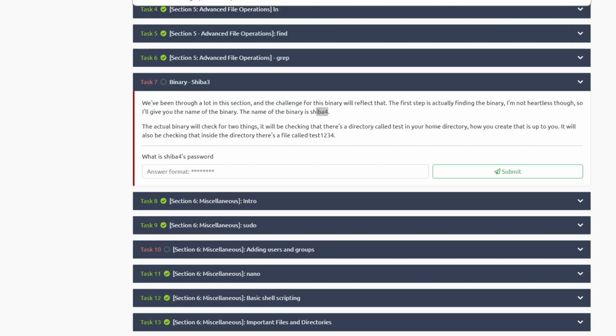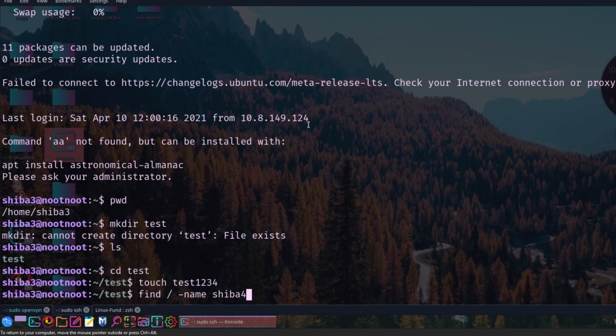Very overwhelming icons. Okay, Shiva4. What else? -type. It is a binary, so let's use f as a file and redirect errors to /dev/null.